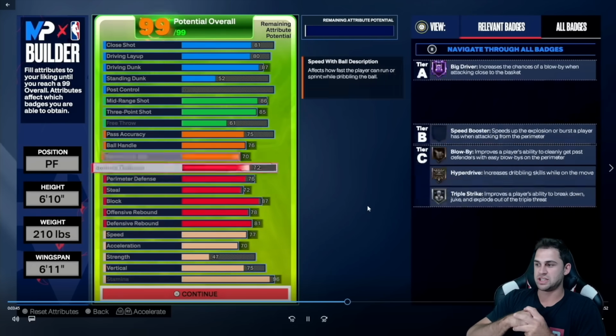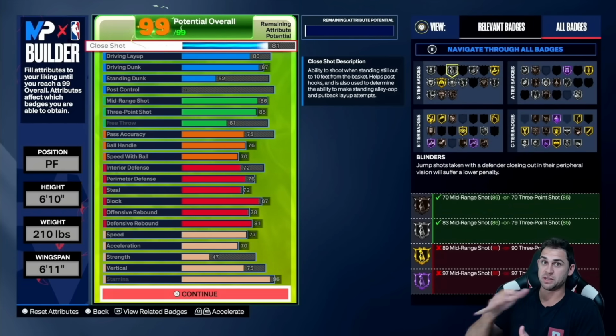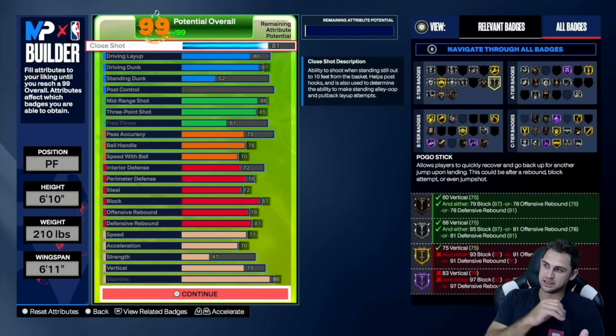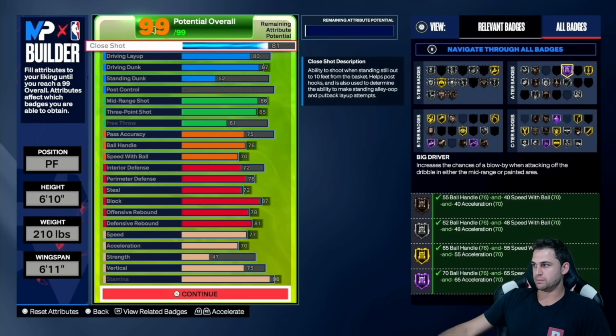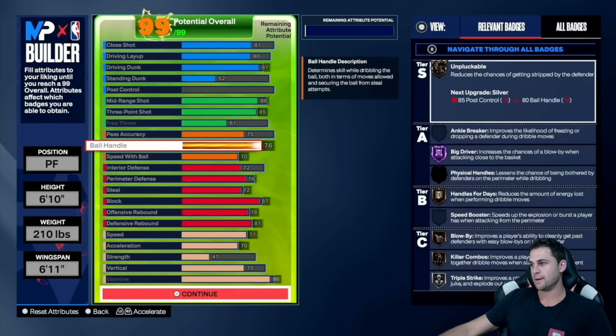And that's why I try to tell y'all on the build videos, use them for informational purposes, especially these, because this was not a finished builder. We're getting a slightly tweaked version of this when the game drops, but a lot of good information in here. Like I said, with the Hall of Fame big driver, the shooting badges you unlock, and the wingspan affecting 3-point rating much more heavily than it did last year.